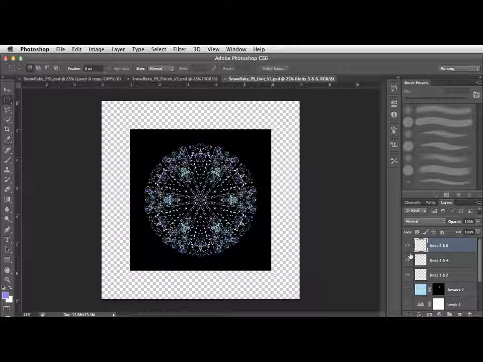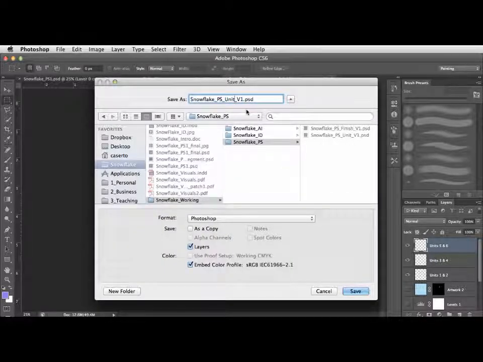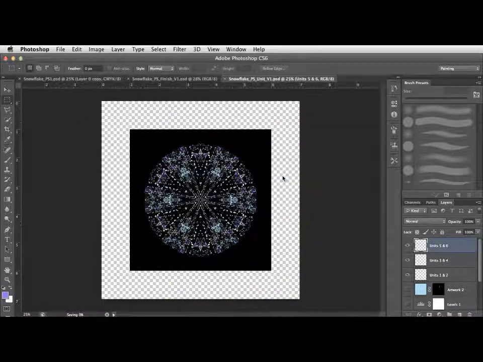So that's what we're going to do in this lesson. I'm going to use this file as my starting point. So I'm going to do a save as, and I'm going to give it another name. I'm going to call it PS unit, and I'll call it SO for smart object. Okay, and I will save it and click OK. So I'm going to make some modifications to this file. I actually have to go backwards.